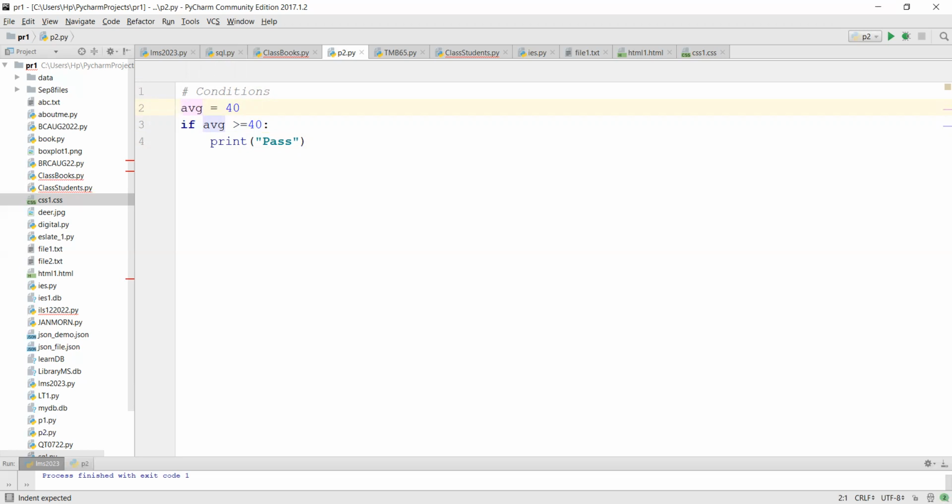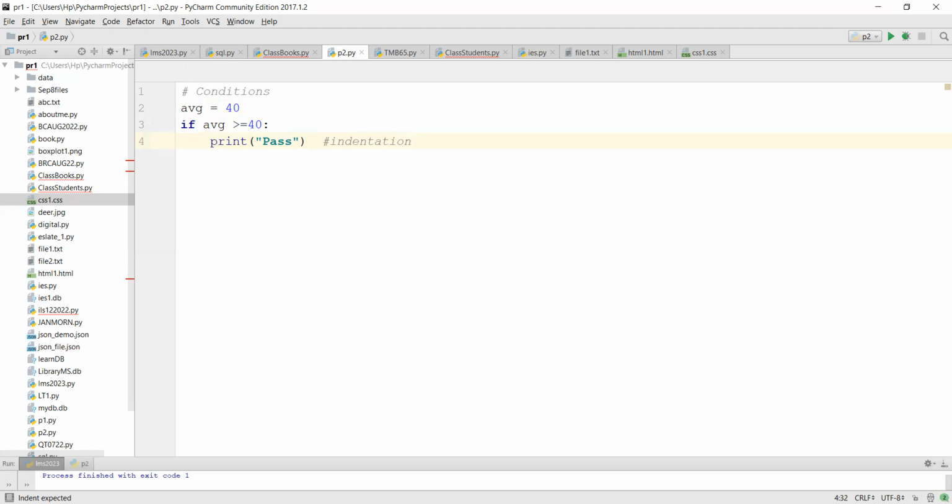It's called indentation in programming languages. The purpose of indentation is to indicate that this print is inside if.